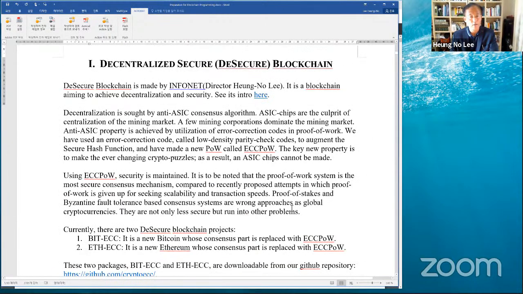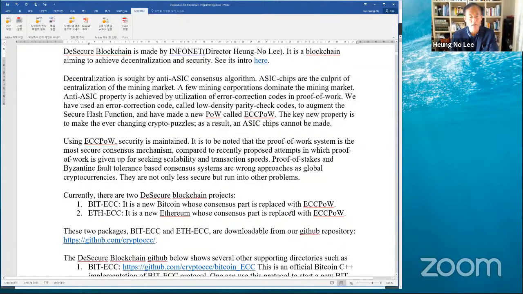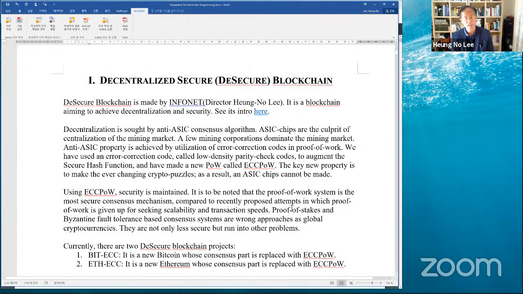So what do I mean by this secure blockchain? This secure blockchain was made by my lab in the past, and it is a blockchain aiming to achieve decentralization and security. So emphasis is given to decentralization and security.